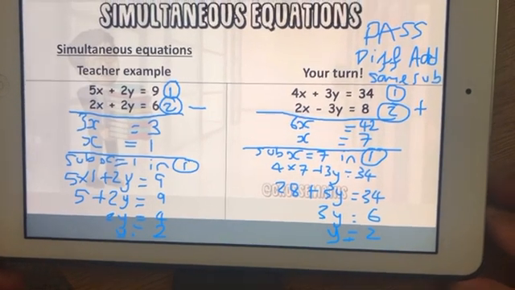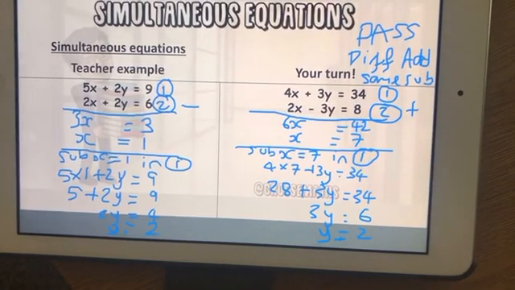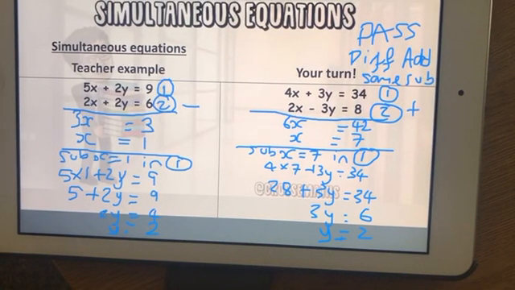Very, very straightforward. Remember, there are lots of steps, but they are very straightforward ones, though, okay? So it's not that difficult a topic. You just have to make sure you get those steps nailed in your head.